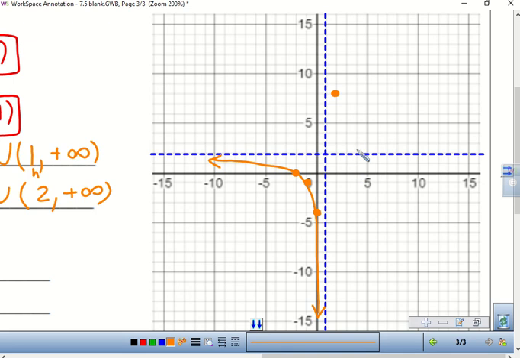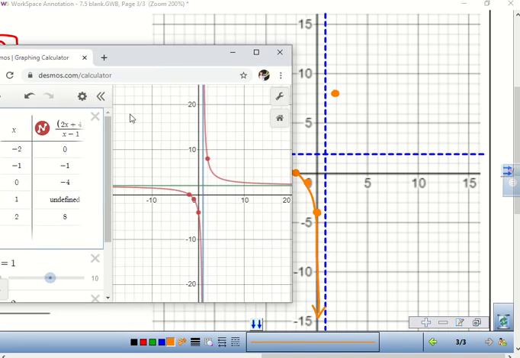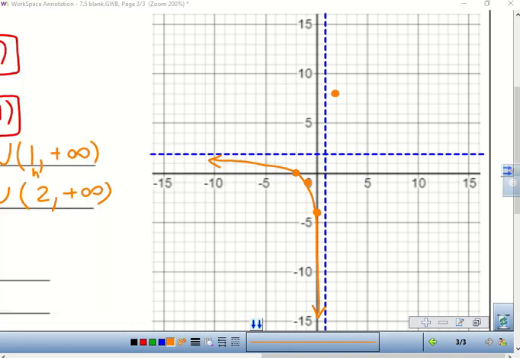And then maybe if I plug in a 3, so if I go to my table, I can type in 3, and it will give me the output, which is 5. So at 3, 5. And then I'll try plugging in a 5. And at 5, there's a point at 3.5. So right here, 3 and a half. Now that I have about 3 points, I can finish my graph. It'll look something like this.